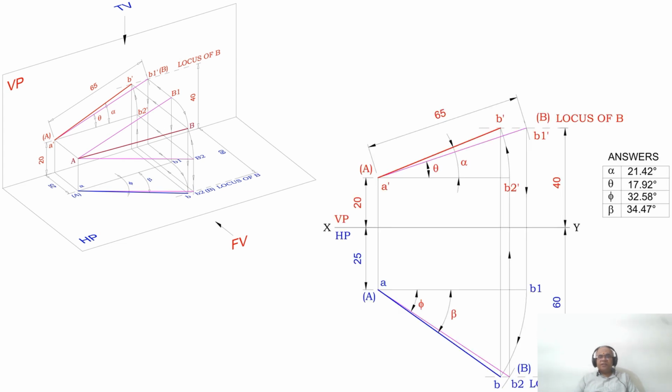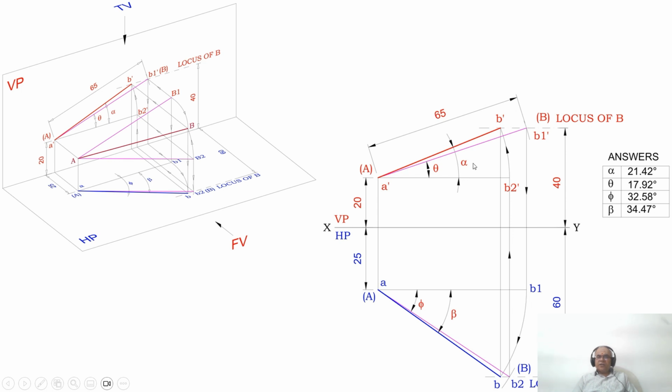Now, you can see we have A dash B2 dash, which is above HP by 20 mm. But what I want is B2 dash above HP by 40 mm. That means the locus of B is not above HP by 20 mm; instead, the locus of B is above HP by 40 mm. Therefore, with A dash as center, taking the radius of A dash B2 dash, you draw an arc such that it cuts the locus of B in the front view. You mark this point as B dash and join A dash B dash with a dark line. And then show the directions of projections.